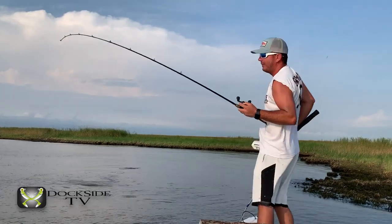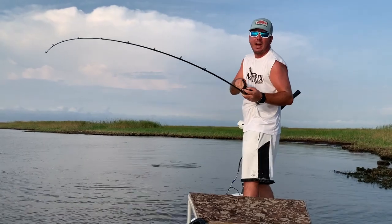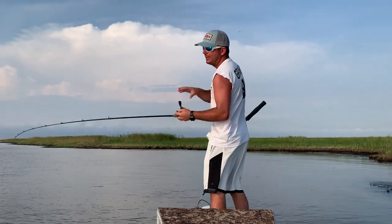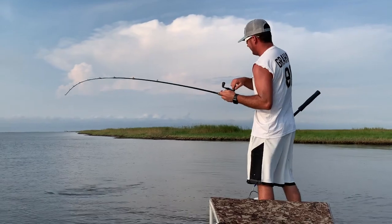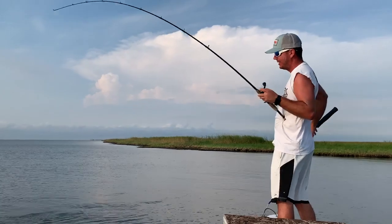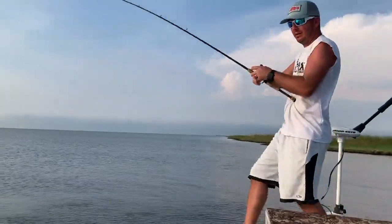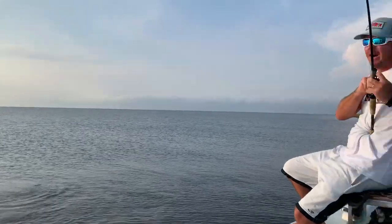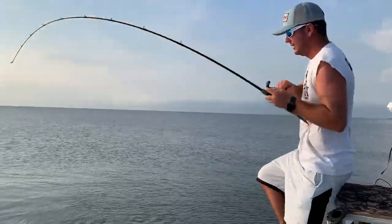Alright guys, we are sight fishing the Lake-borne shoreline. But this is like sight fishing with your eyes closed. The water is terrible. We're looking for wakes, pushes, and most importantly, the redfish's back out of the water. This redfish, if he had legs, he would have been crawling on the marsh. That's how tight to the bank he was. Seen his back completely out the water. Pitched on him about 6 times, and he just could not see the lure. Finally, I got his attention, and there he went.